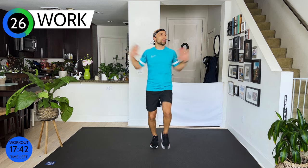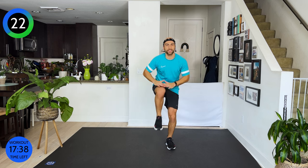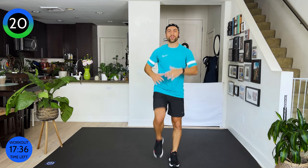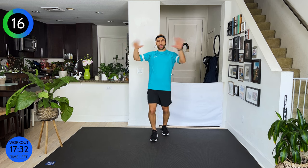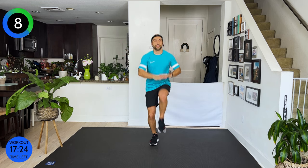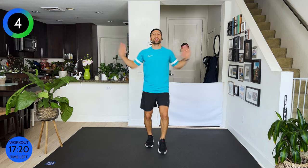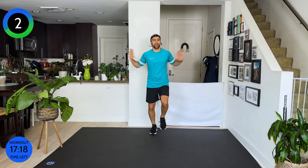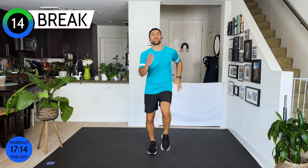Go push. Yes, high knees. High knees. Crunch through your abdominals, push it back, push it back. Knee up, knee up, knee up, knee up. Yes, and push, push, push, push. That's it, go knee, knee, knee, knee. Push, push, push, push. Keep going. And walk it out.